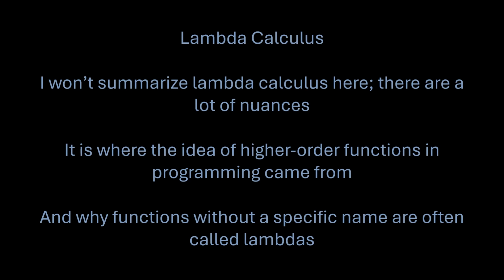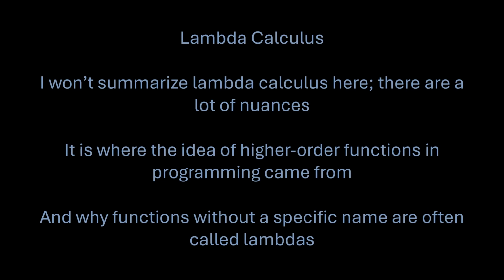It's really interesting. It's fairly simple in terms of the number of rules, but there are tons of nuances in how it works. But really, it's where what we call higher order functions in programming came from. A higher order function is a function that can take in other functions as parameters, and not only that, but return functions as well. In fact, that's exactly what the lambda calculus does. It continuously takes functions, applies functions, and returns functions. There are no real core values in there. And like I said, the real nuance around the lambda calculus is how it deals with primitives like numbers and so on.